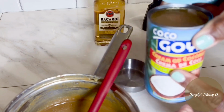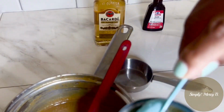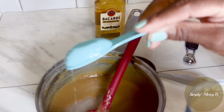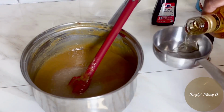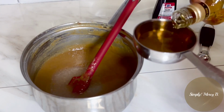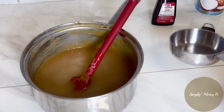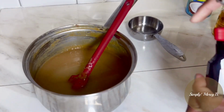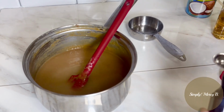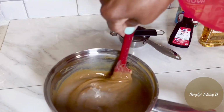Our sauce is all cool. Now we're going to add the remaining ingredients. We have some coconut cream, we're going to add our dark rum, and finally some rum extract. And that is it. Mix well and enjoy.